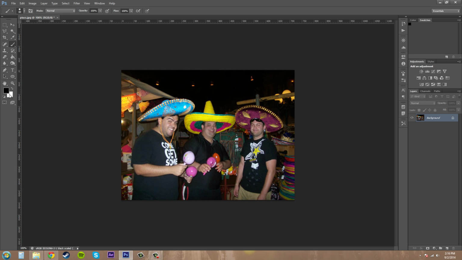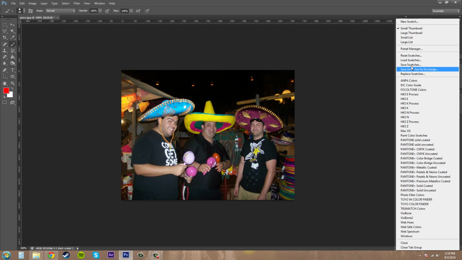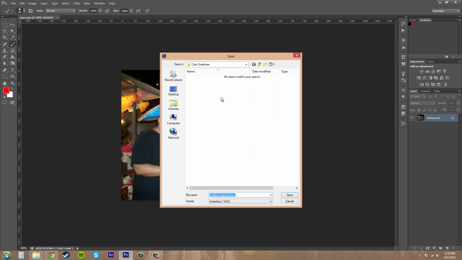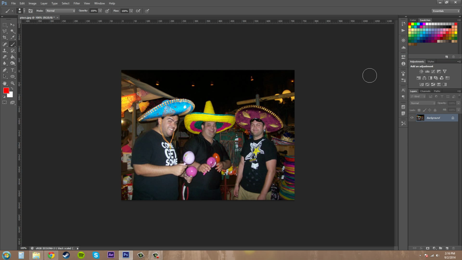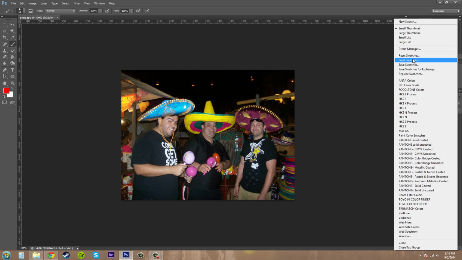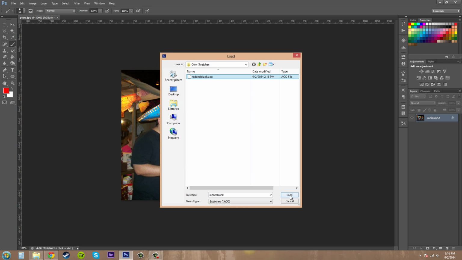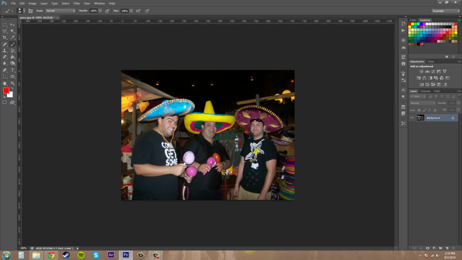And then I'll just select another color. Should have just stayed on red the first time. Red, okay. Now I'm basically building up my color swatches here. Then I could go ahead and save these if I wanted to, and it goes automatically to your Color Swatches folder, and I could save that as Red and Black. Save. So I'll do something like Reset real quick. And then we can load up the swatches that you had there. Load. And they'll come into play there. So they append when you load, just so you know.